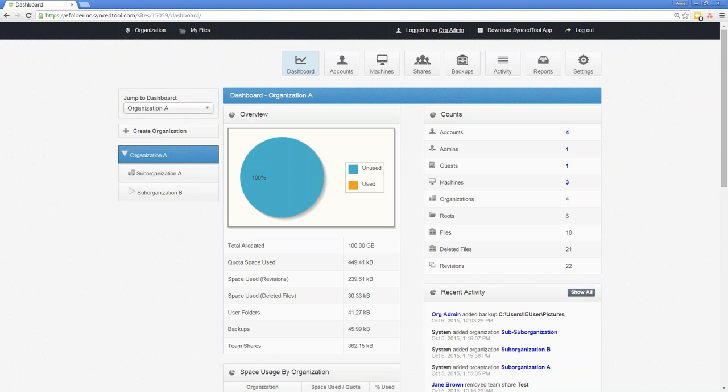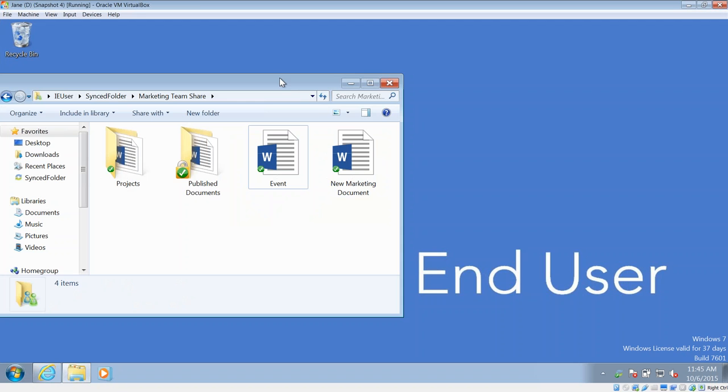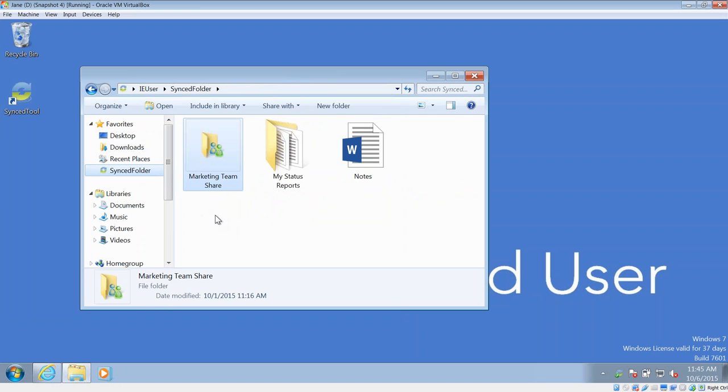I'm thinking the question might be about whether we can set every My Documents folder on every user's computer to sync by default. Let me show you this on the end user screen. Content would have to be actually moved into your synced folder. If you want to turn on file level backups, you can back up My Documents content, but users really need to be using that synced folder, and anything in that synced folder will synchronize to the cloud server and across any connected device.